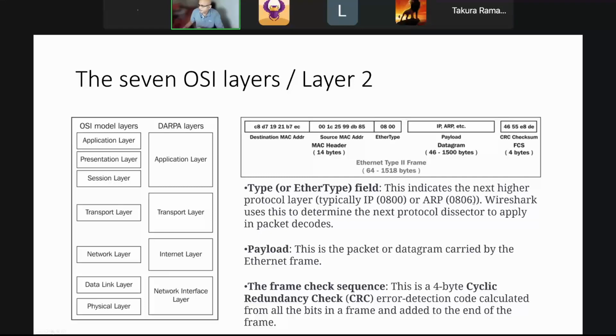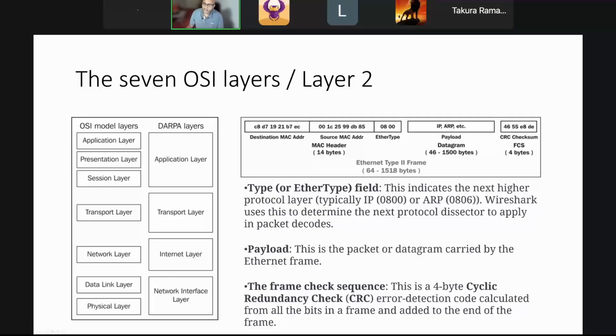If it is address resolution protocol, not IP, it requires 0806. In this particular case, its EtherType is 0800, so it's forwarding to IP for the next layer. Wireshark uses this to determine the next protocol dissector to apply in the packet decodes.